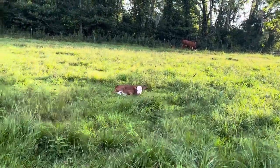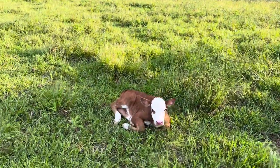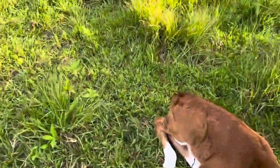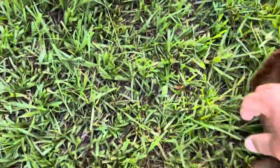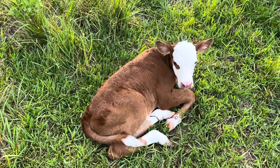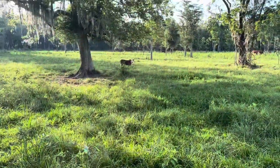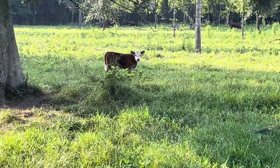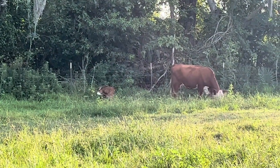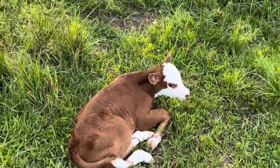Surprisingly, if I had to guess, I would say this is another calf from that Hereford bull. If you look, it's got white tips, white feet, white face, a little bit of white on its ears, white on the tail — if I was a betting man I'd say that was from the old Hereford bull, which is kind of surprising to me. You can see our other calves over there — one that I thought was from the Hereford and one that I thought was from the South Poll. Three calves so far this year, but this one is a brute and she's a big cow.